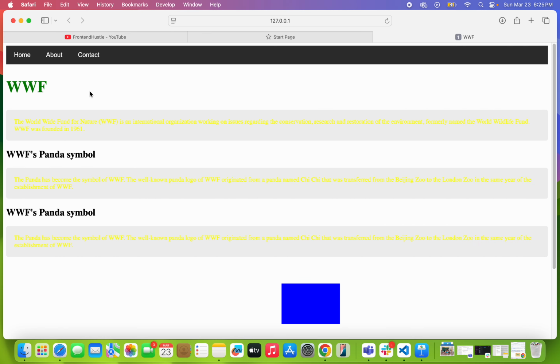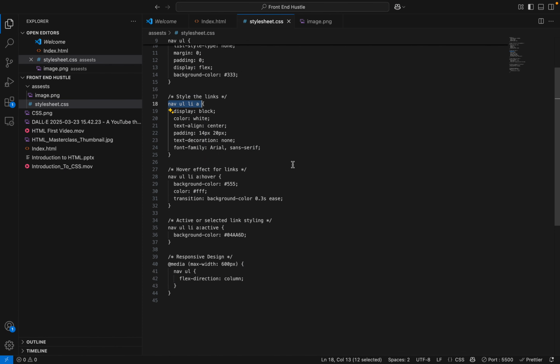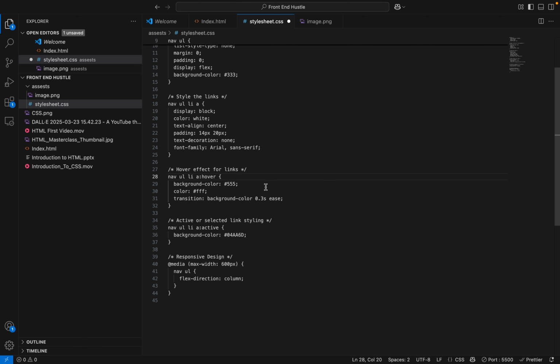Now for that hover effect, this is the hover effect. When we take our mouse over that, the color will change, so that's known as hover. So how do we apply it? We take nav ul and li, then on the anchor text, we take a and colon and then hover. If you need to learn more about these, we'll come to that in our upcoming lectures. So in the hover, I need to change the background color, I need to change the color, and I want a transition on the background.